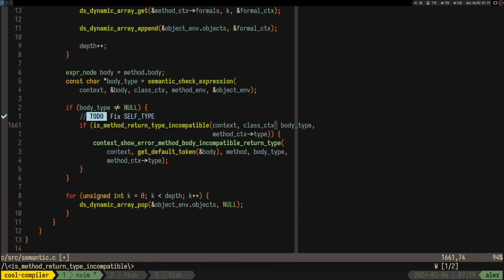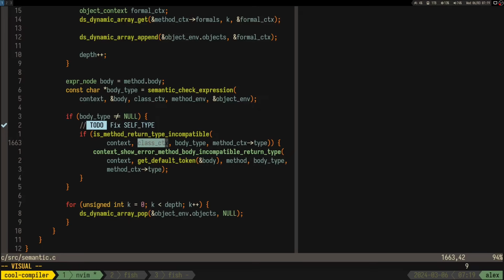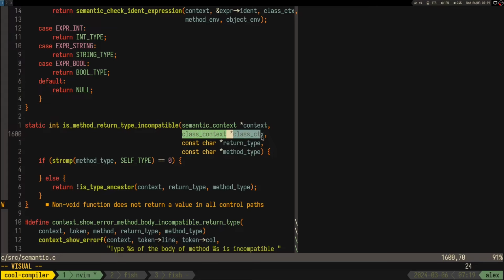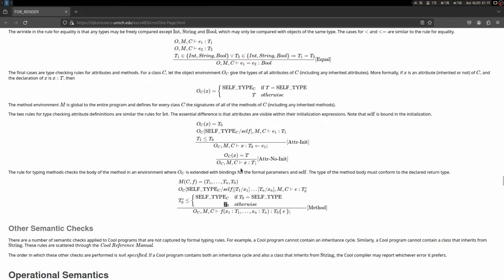Because self-type is this, pretty much. So I guess we could also make it just a const char pointer and be like self-type C in some way.